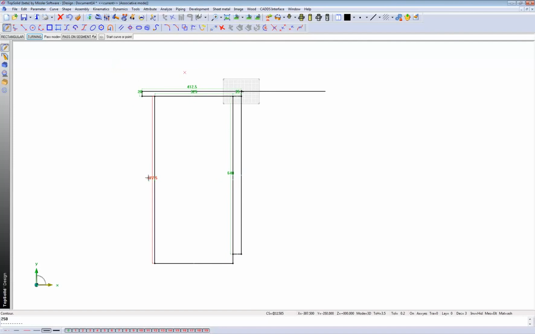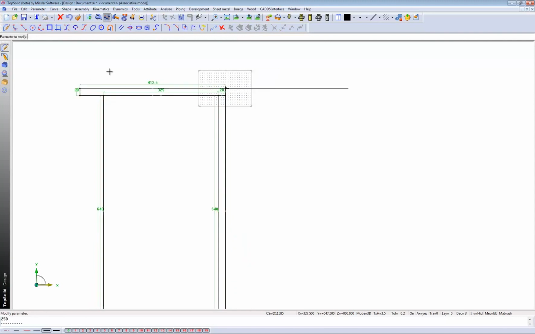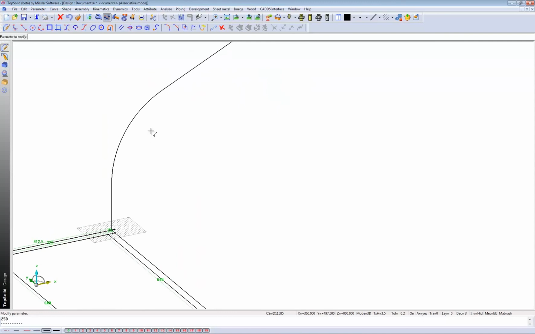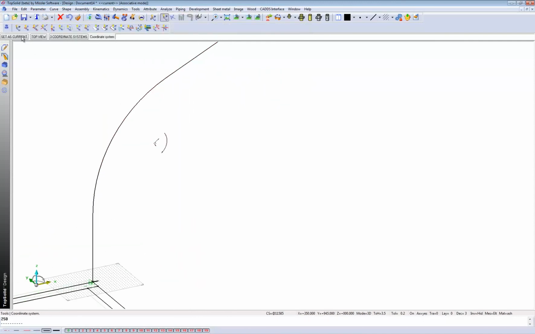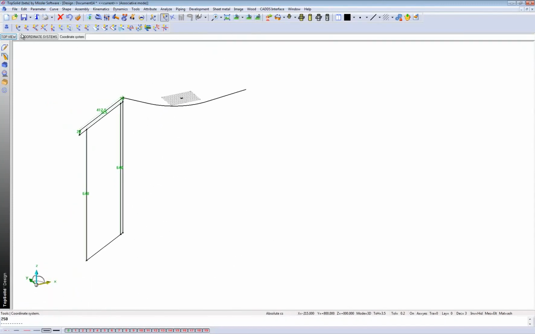Now, if you want this height to be the exact same as this, what you can very easily do afterwards is connect them. Or this thickness here needs to be the same as this. Just connect them. Now, what I'm also going to do here is change my view back to this, so now we can see in 3D once again.